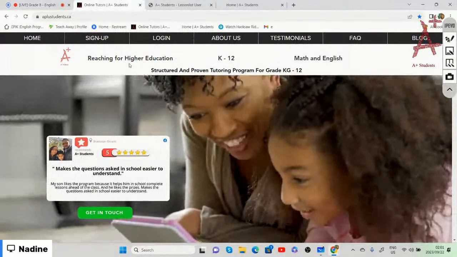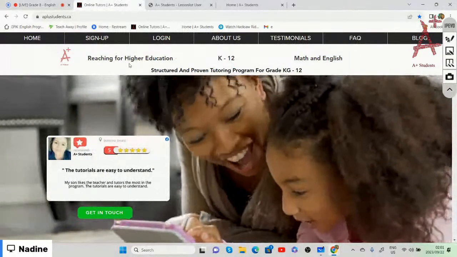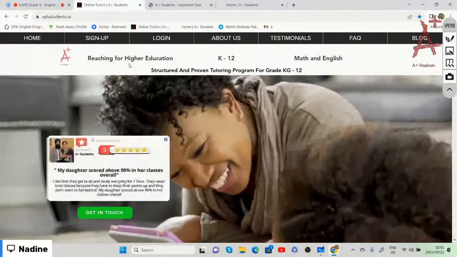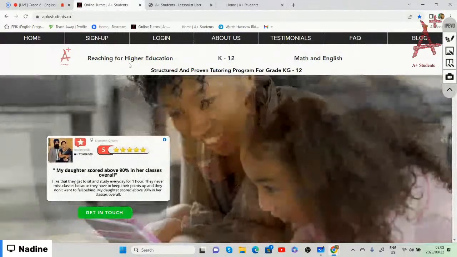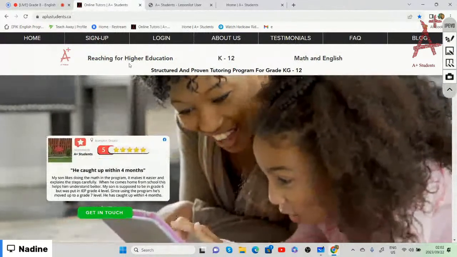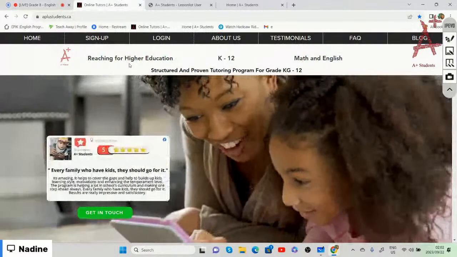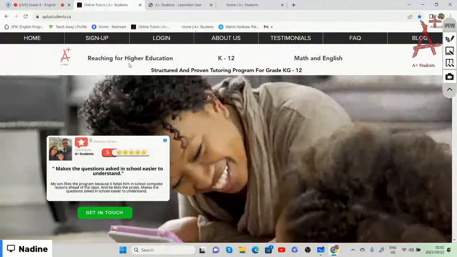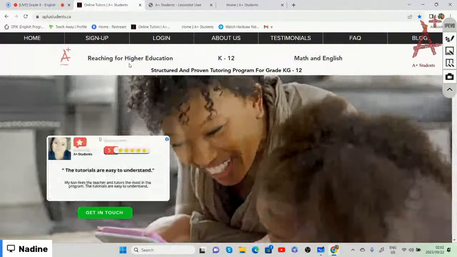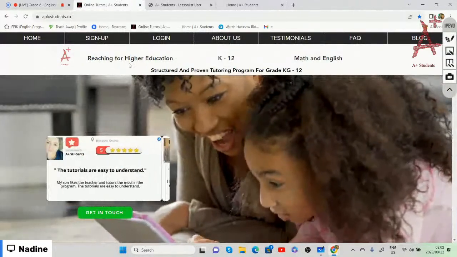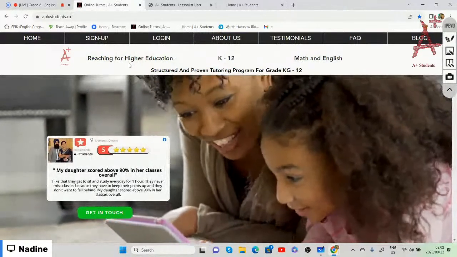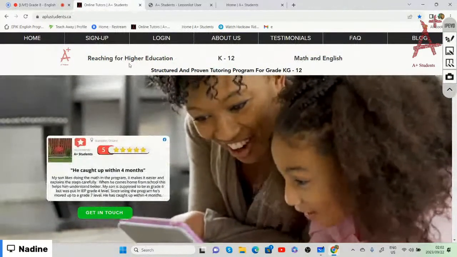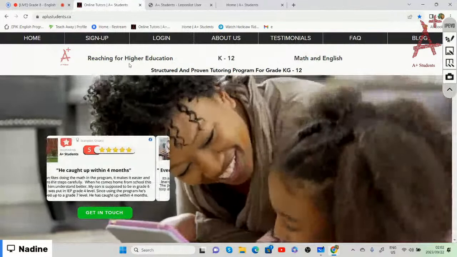And before we start, we're going to log into aplusstudents.ca. Once we've logged in with our username as well as our password, we are going to select the subject of language arts and then grade 8.